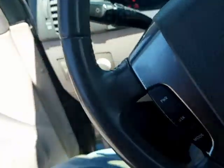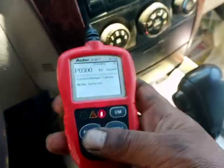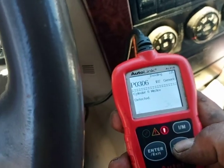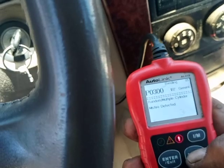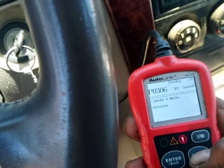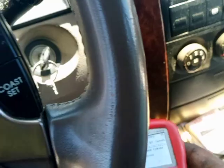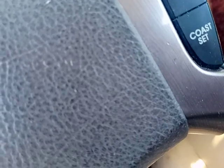And we got the check engine light back on. So this is why it's important. Multiple misfire. Cylinder 6, cylinder 5, cylinder 3, cylinder 1, 300, 3, 6, 5. Same cylinders. Okay, guys. The 320 code is gone. All these codes are beginning to come back up again, so let's go do a drive cycle real quick and let's see what else is in the thing.